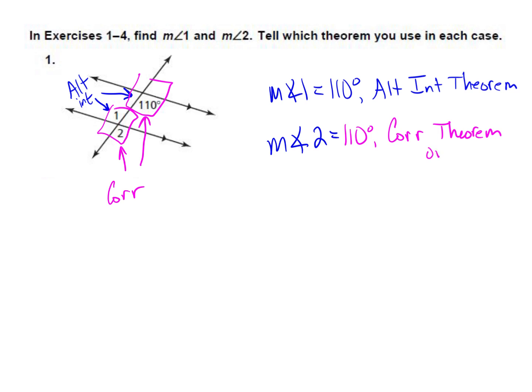Now, there was another way I could have done this. And I'm just going to put the other way of doing it. You don't have to put these, but just so you know, there are different ways. If I was to compare angle 2 to angle 1, what kind of angles do those make with each other? Vertical. They're vertical angles, right? They form an X. And vertical angles are congruent. So once I found what angle 1 is, angle 1 and angle 2 are vertical angles, and I could say, oh, angle 2 is the same thing as well. So I could have said, or vertical angles. And that's it.